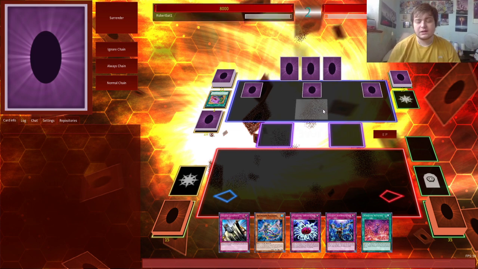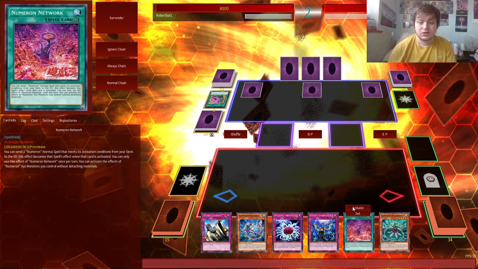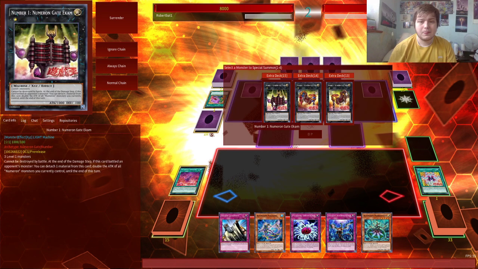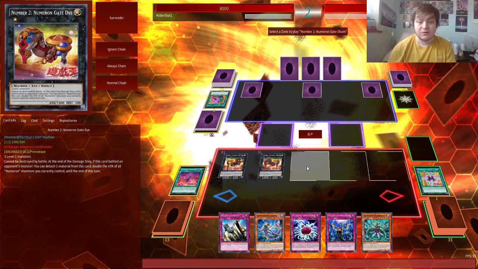So he sets free and passes. Our turn for draw. So we drew an Altergeist Marionetta, but what we're going to do is activate the Numeron Network, sending Calling to the Grave. We're going to summon 1, 2, and 3. We're going to go in for some very big damage right here.